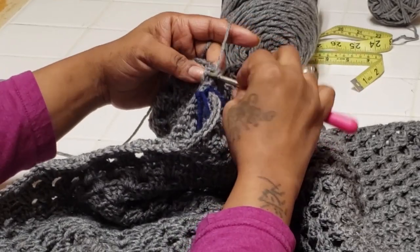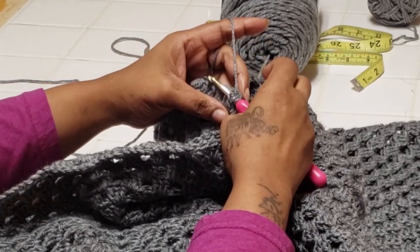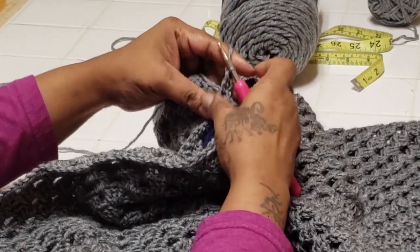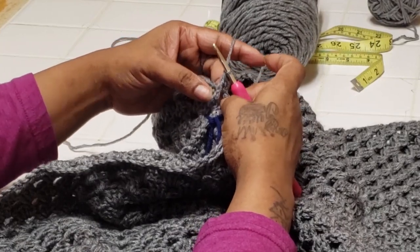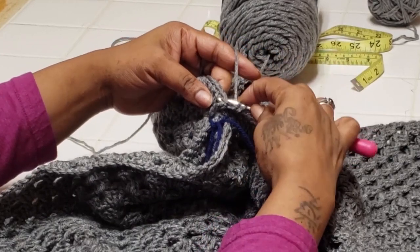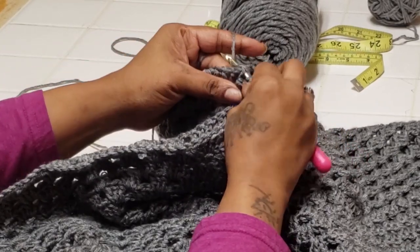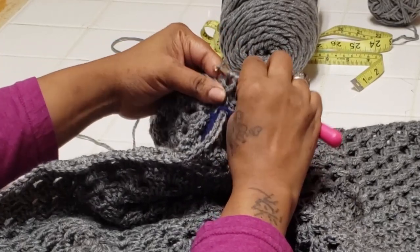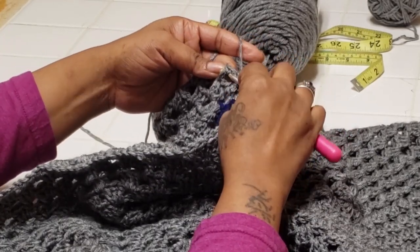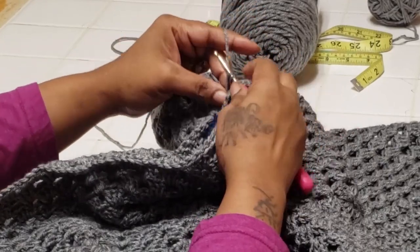I want you to go behind this one and push it forward, and make a double crochet behind it. That pushes this one forward. So now we want to push the next one back. We're going to go in front of this double crochet here and work a double crochet in front of that. And now we want to push this one forward by working behind it and make a double crochet.